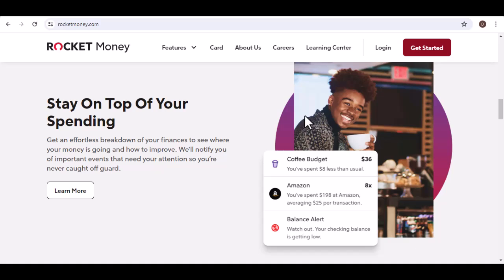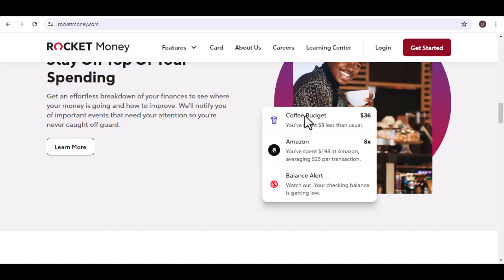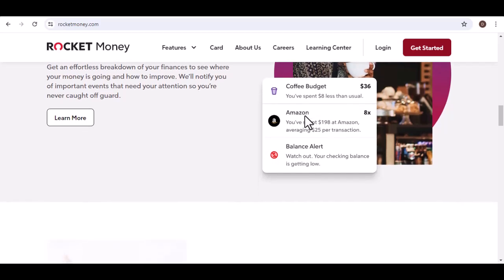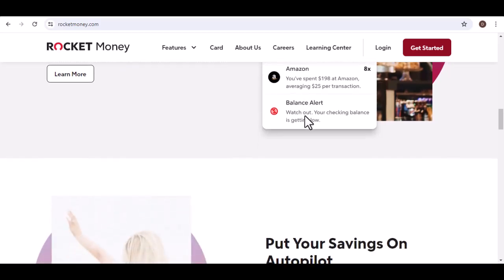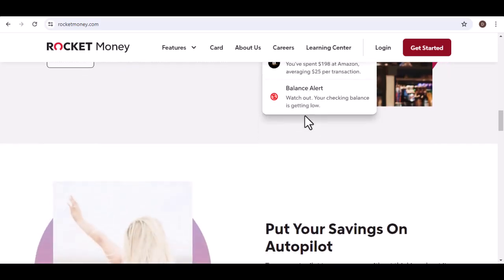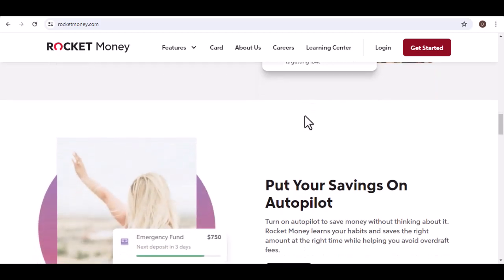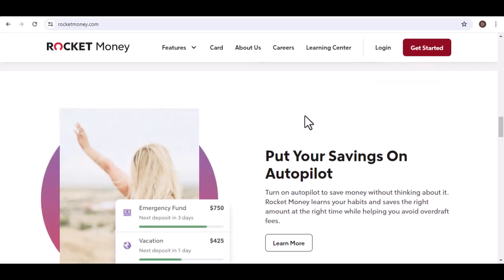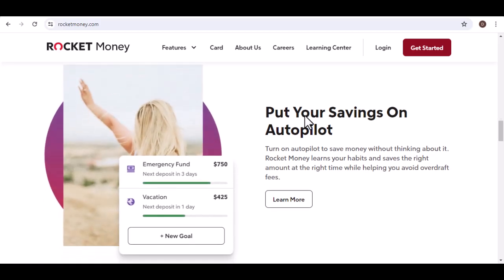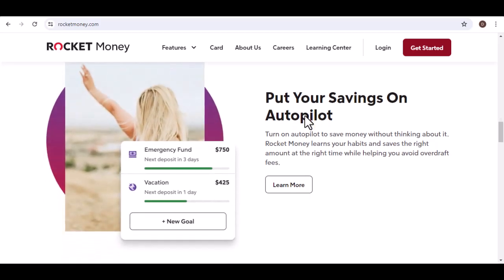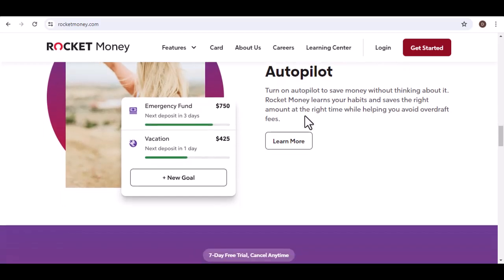Creating your account. For new users, creating an account is a breeze. You'll simply need to enter your email address, create a secure password, and choose a few preferences about your financial situation. Don't worry, this information is all kept confidential and secure. Once you've completed this step, you might be prompted to verify your phone number. This is a simple process that just involves entering a code that will be sent to your phone via text message.